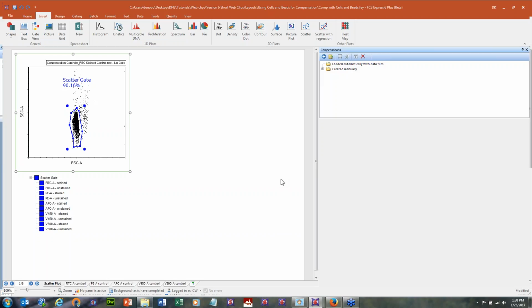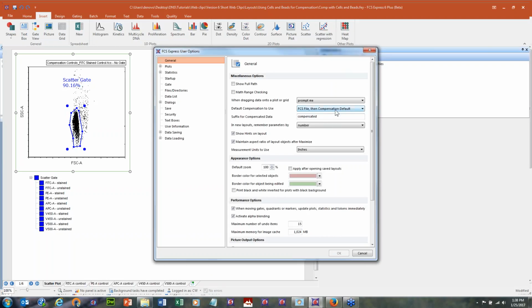So before I launch into that, I see one question asking if the cytometer you're using doesn't have a compensation or doesn't apply a compensation to the files, then should you have the option set up as compensation default? Yeah, I would say that's a good option, but you could even leave the option alone because the default option of FCS file, then compensation default, since there won't be any FCS file-derived comp in your case, it'll just automatically try to apply the one that you manually set as default. So either way should be fine.